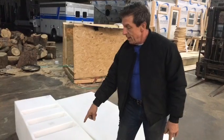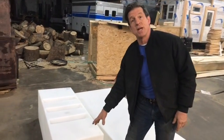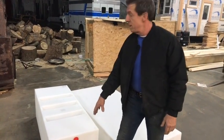So in here, this is drinking water. This is for Whitney. Whitney, this is your tank, just got in today. We'll be installing it, bringing your house to you, or you come and get it. This is for his drinking water. I think the capacity is about 75 gallons of drinking water in this.